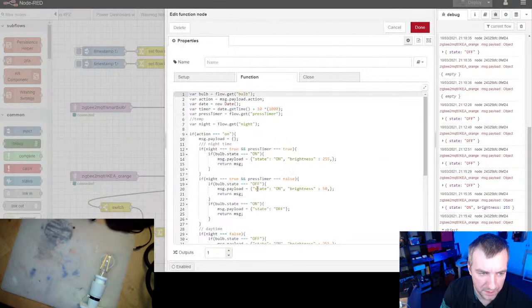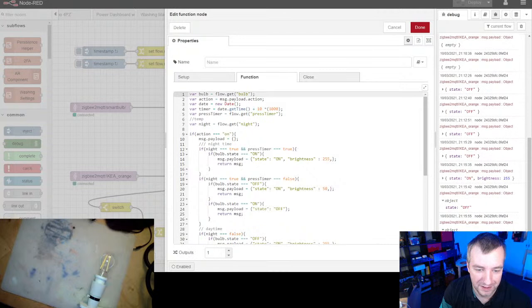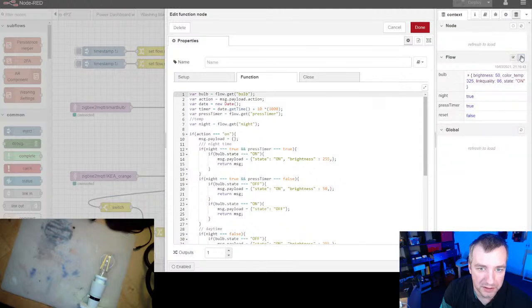Shouldn't be. So if I press, nothing happens right now. Why is it off, state off? Is the state not updating correctly right now? Yeah, there's something with the state in here.